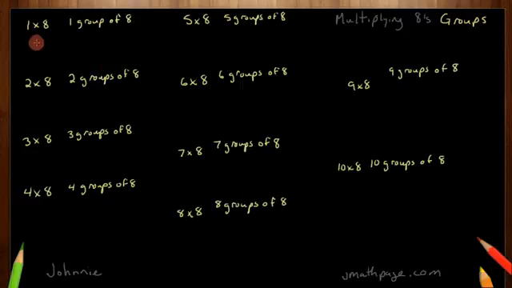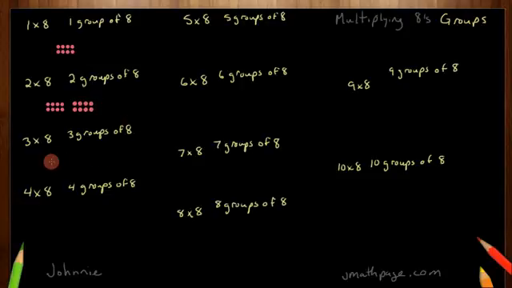how they help us with these number sentences. I think maybe we need a little help with a picture. So let's make a picture of each of these. Let's start here. One group of 8 could look like just one group of 8. 2 groups of 8 could be one group of 8, another group of 8.